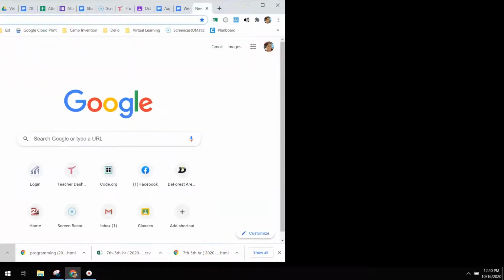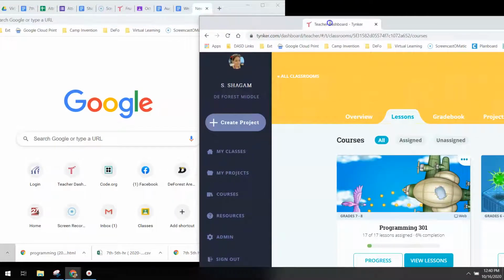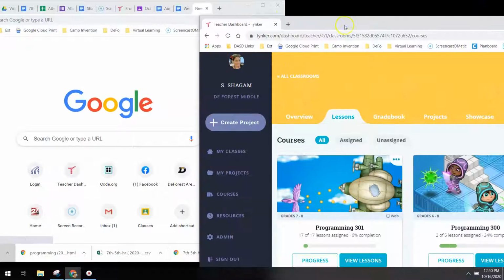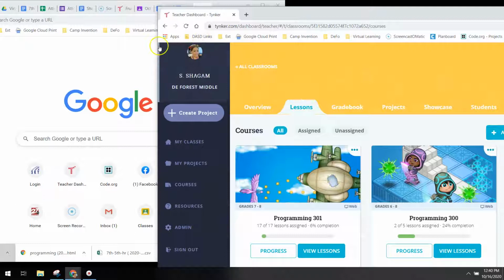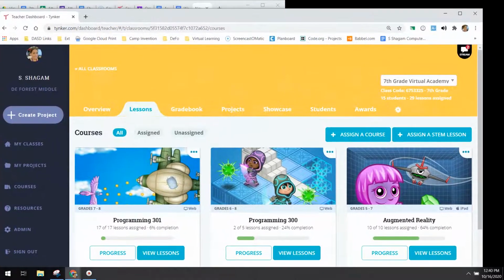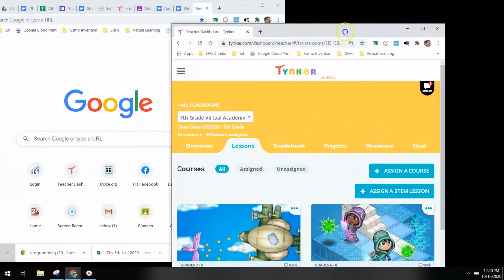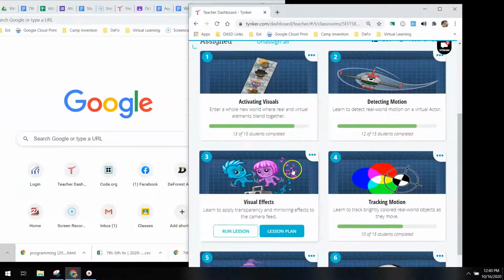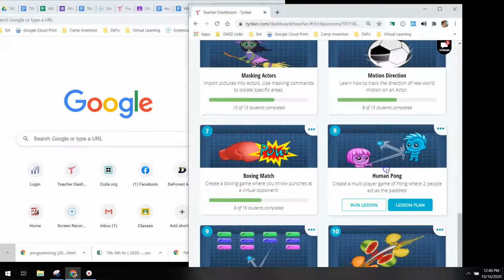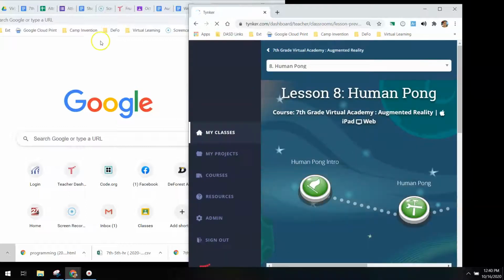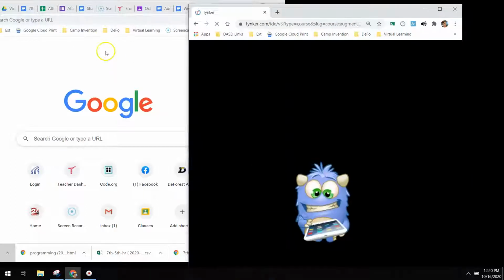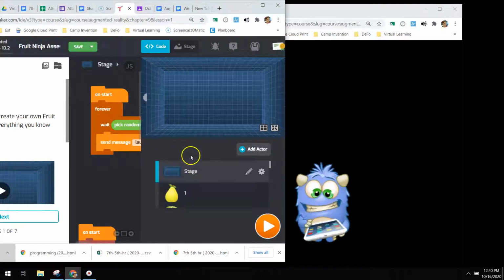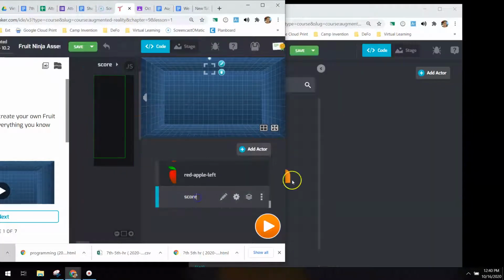My Tinker is being super weird right now, so I'm gonna open it in 2 windows. I was trying to use the copy code, which is an option that you have in Tinker to get code from one place to another, but it's not working. It's causing it to not respond at all. So I'm gonna go to the Pong game that I did and look at the code that I want to add to the score.